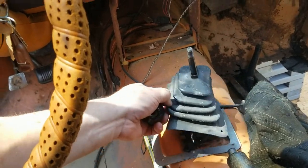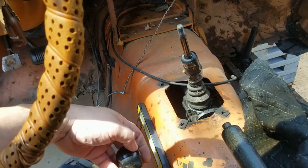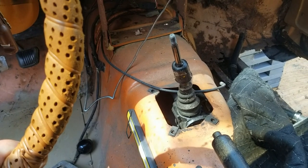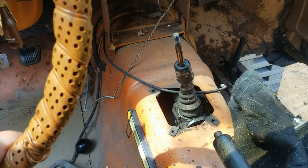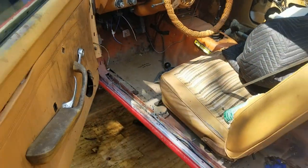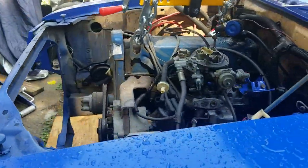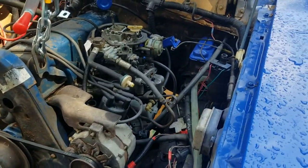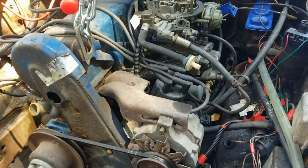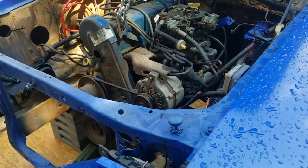Pull the shifter knob and boot. It's funny, this will be the second time I removed this transmission and engine. It originally came from my '80 Pinto wagon. We converted this car from automatic to standard. So we're gonna save the old girl, maybe rebuild her and put her in something else.